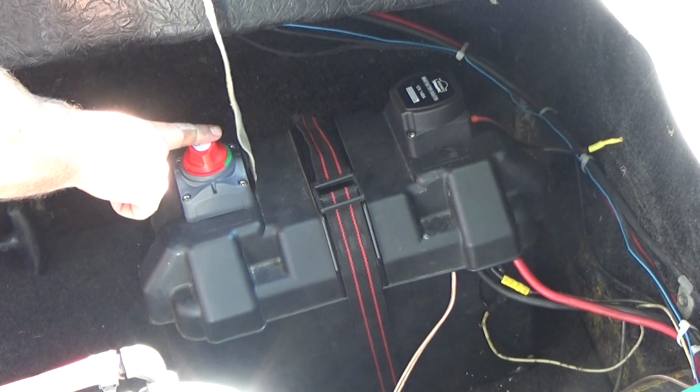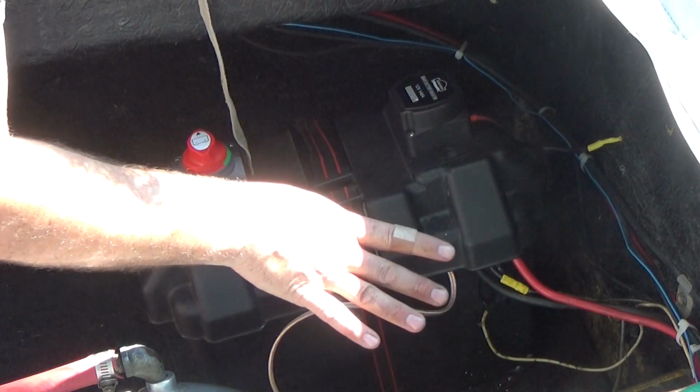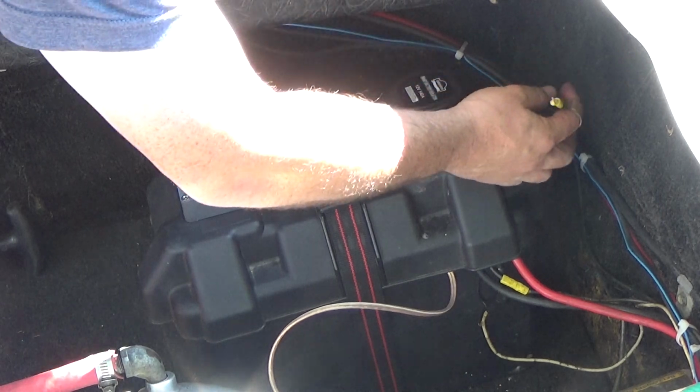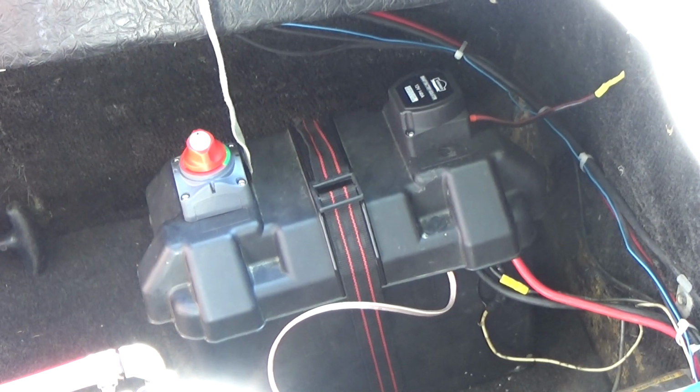Disconnect switch so we can turn the battery completely on and off. This is my battery isolator. I don't have another house battery yet, so the extra wire for that is just loose. This should be a better connection than I've had before.